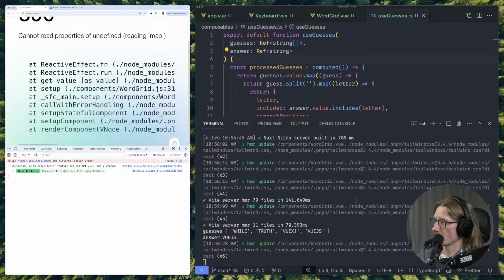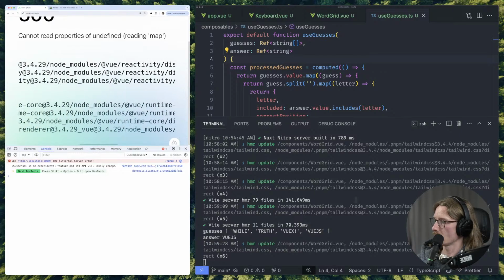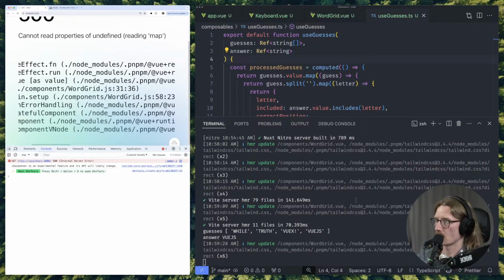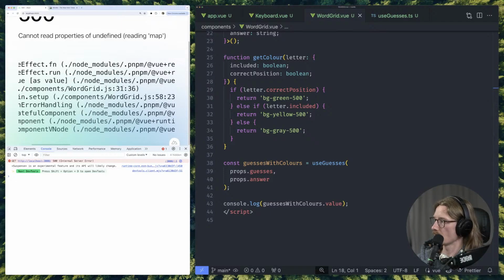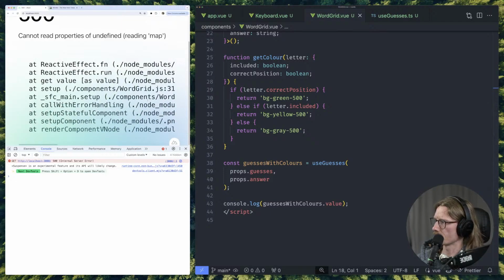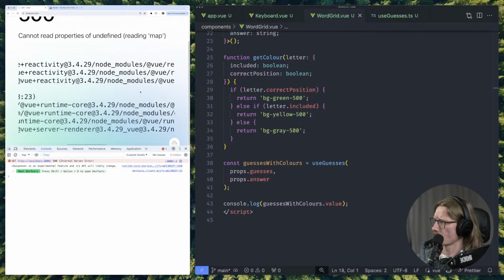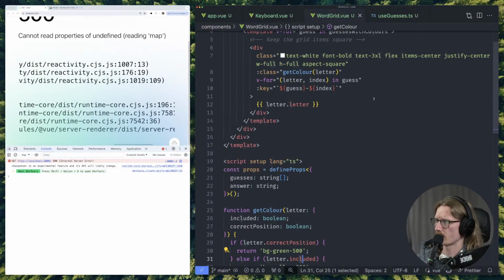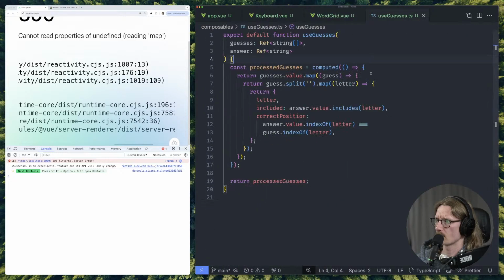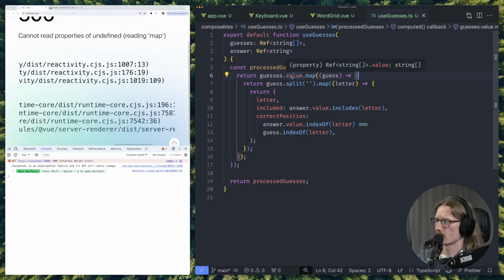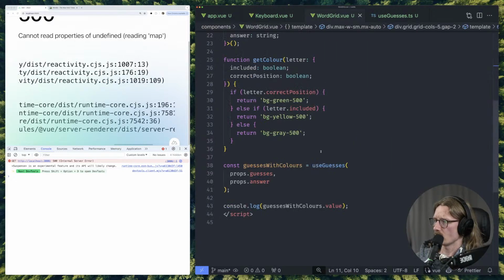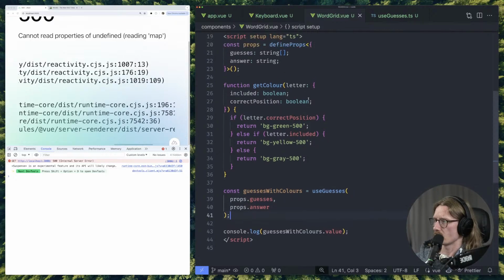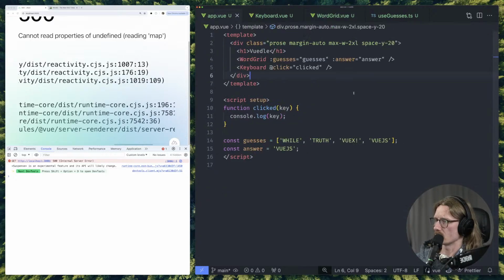We're trying to map in our word grid. But the guesses is defined, so I don't know why we're doing this.